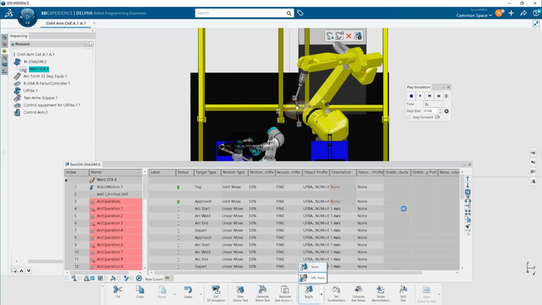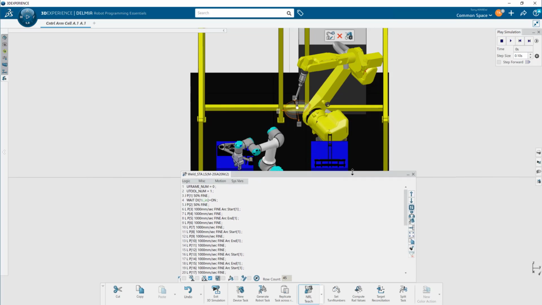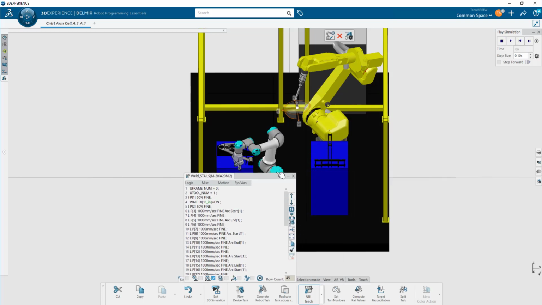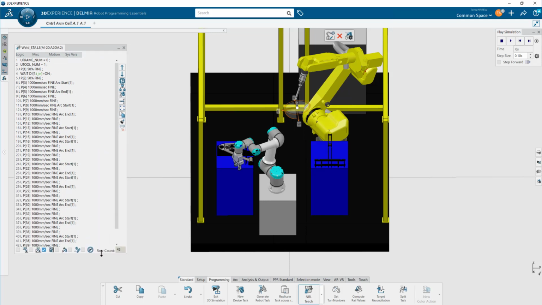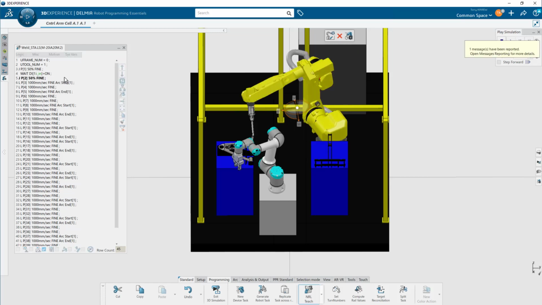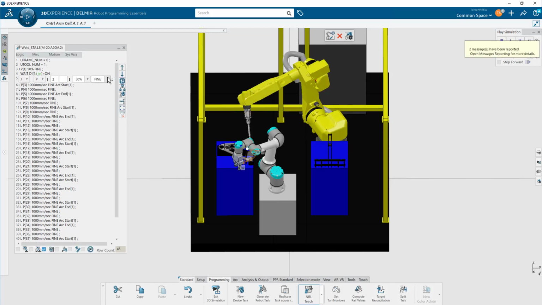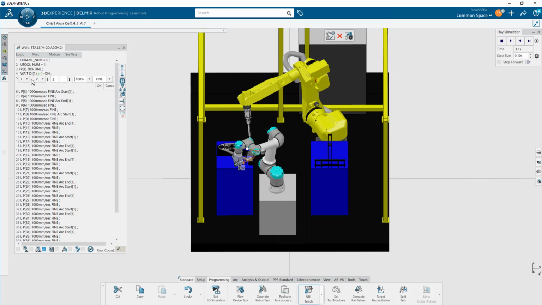But there's also something called NRL Teach. NRL Teach is using the translator. So I installed the translator in my database, and it allows me to teach the robot using its native language. This is the simulated program that we just wrote, that we've been working with. When you click on a location, the robot goes to it, and then you'll see all these handy pull downs. So if you want to go line by line and make adjustments using the robot's native language, you can use this interface to do that.